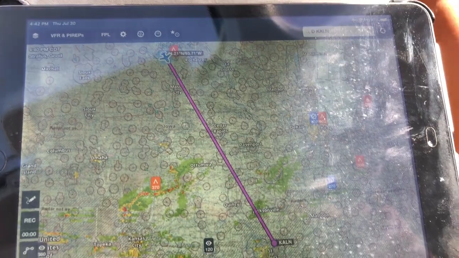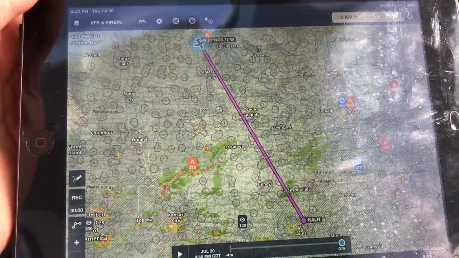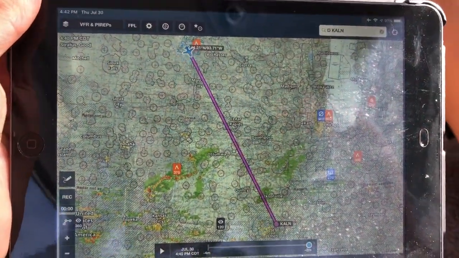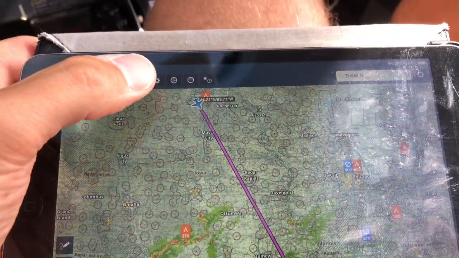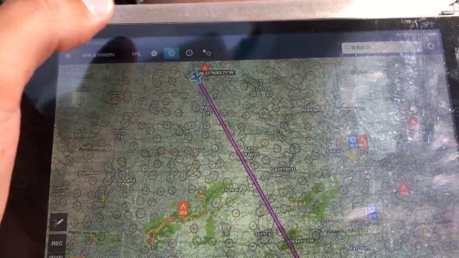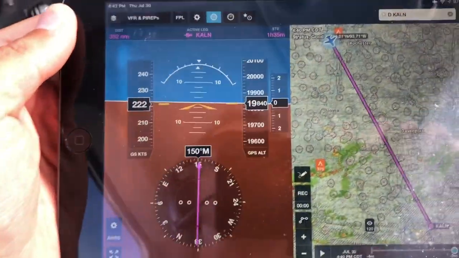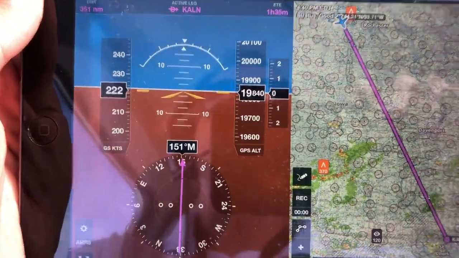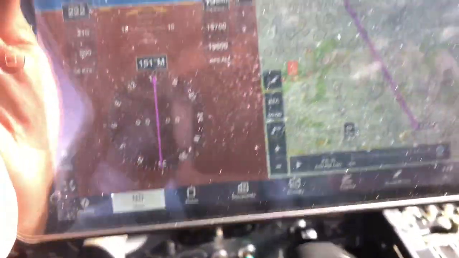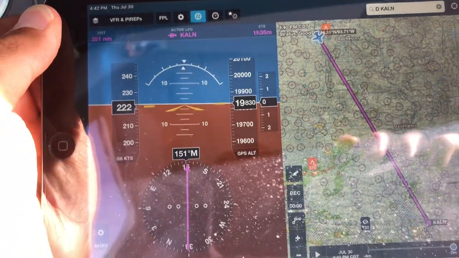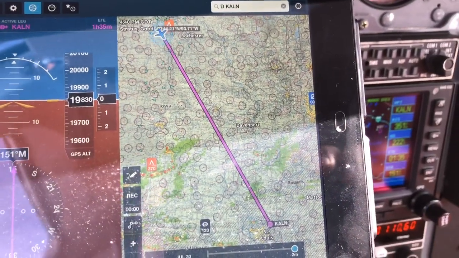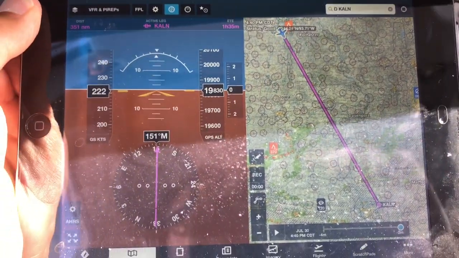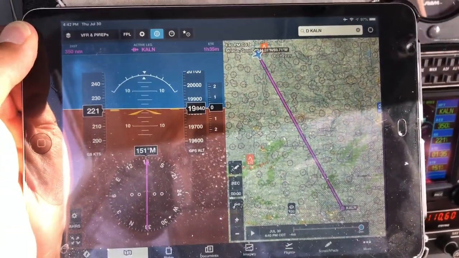And then here on my iPad is the display generated by ForeFlight. November 23 November Delta Minneapolis. I know we've got a lot of glare here. I apologize. So here's direct to ALN, and I'm actually going to push this button right here. This is pretty sweet. If you've seen what they call glass cockpits, typically this would be your PFD, or primary flight display, and MFD, the multifunction display. If you look at airliners or corporate jets, this is what they're looking at.